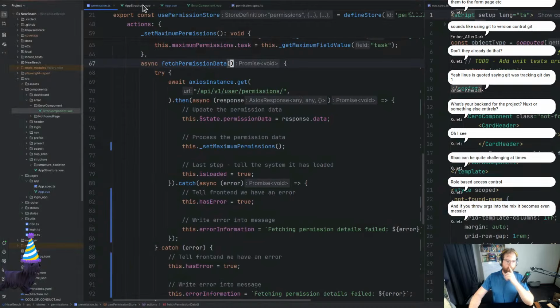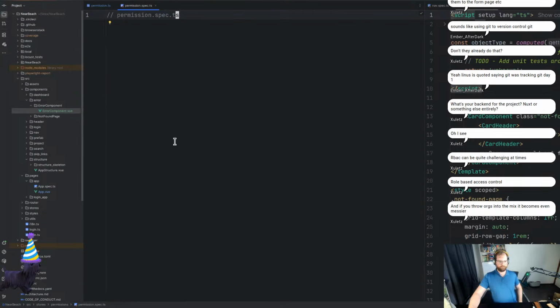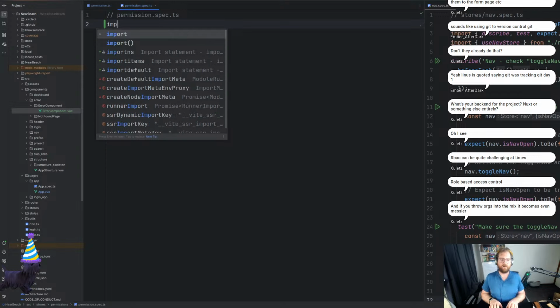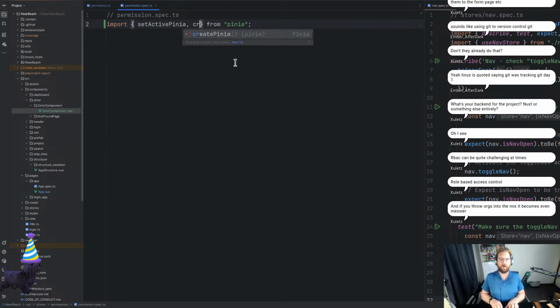All right, let's close all of those. What I want to do, I've got the old one on the other side, is import set active pinia and create pinia.